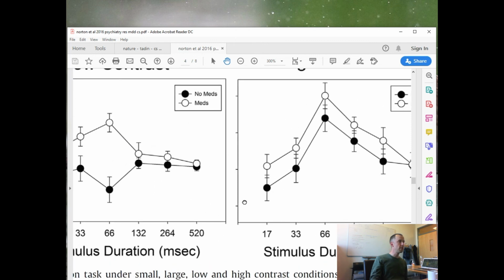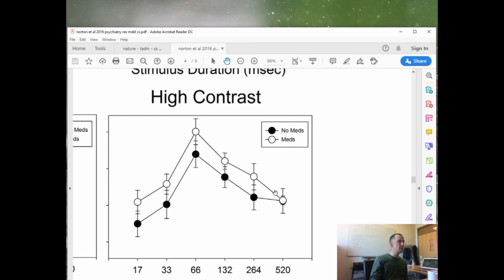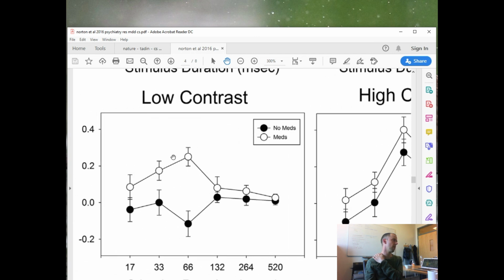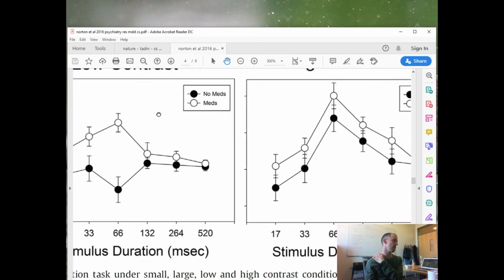Now I'll tell you one more thing because this is sort of interesting, which is that medications didn't really affect the results. So this is all depressed people, and you can see people on meds did have a little bit more surround suppression than people not on meds, but it was kind of the same pattern and not too much of a difference. I wouldn't make too much of this. There's some other stuff here with low contrast stimuli that I won't have time to talk about, but if you're interested, shoot me an email. We can talk about that.